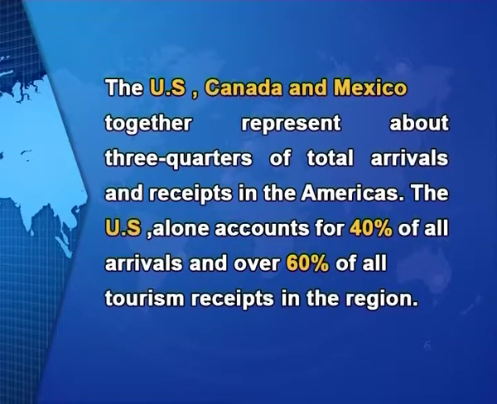The Americas remain a distant second in both international arrivals and receipts, while also experiencing a loss of market share. The US, Canada and Mexico together represent about 3/4 of total arrivals and receipts in the Americas. The US alone accounts for 40% of all arrivals and over 60% of all tourism receipts in the region.